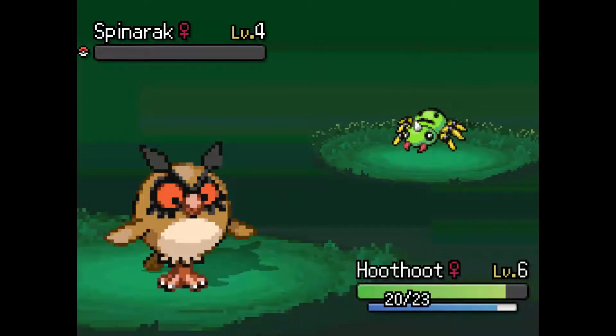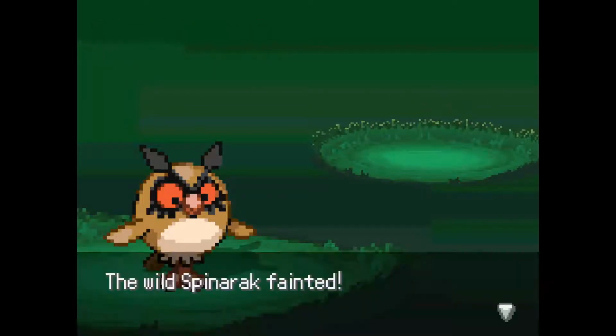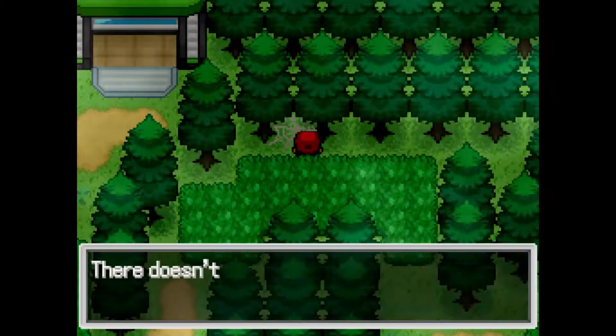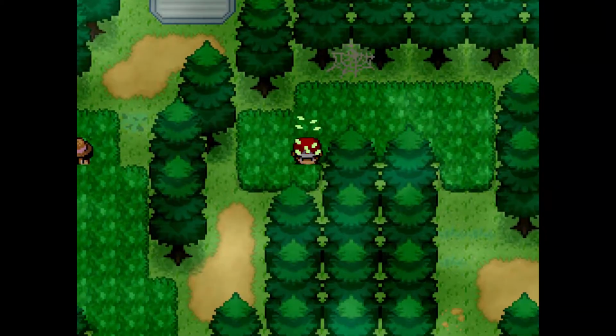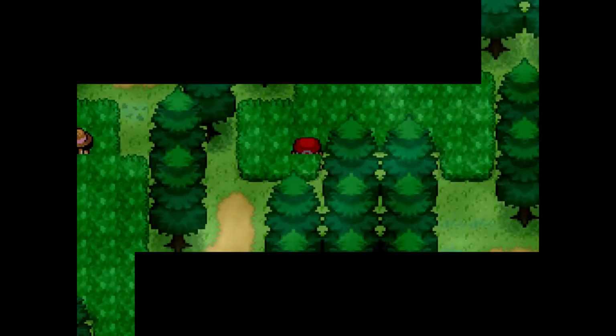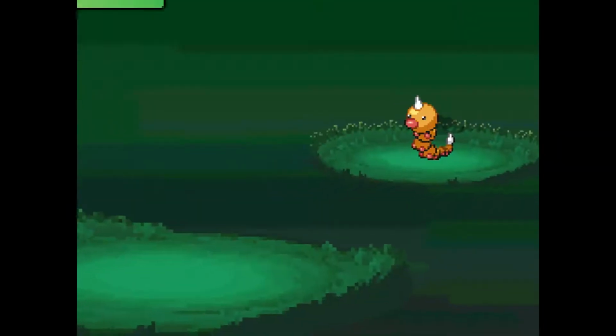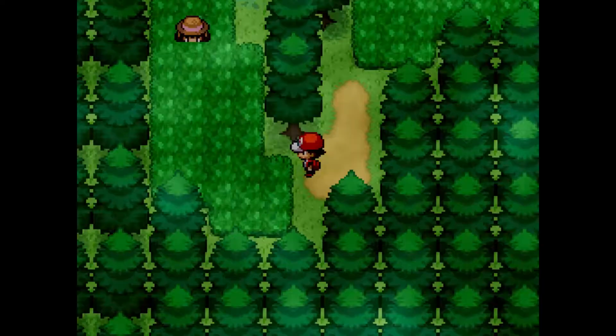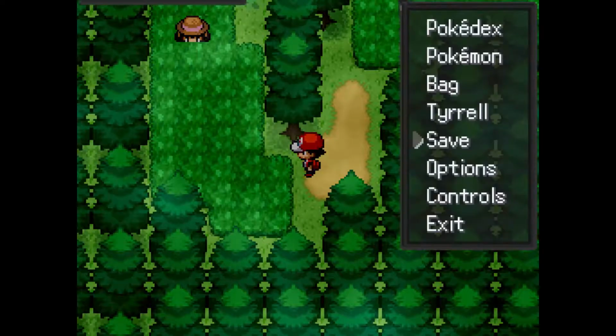Oh no, we defeated him. Spinarak has been defeated. Wild Spinarak. We gained 28 experience. I imagine there is somewhere, maybe on the other continent or something, where we can catch them easier. We're going to have to see. Maybe they spawn during the night or something. Alright, so there's a trainer battle here.